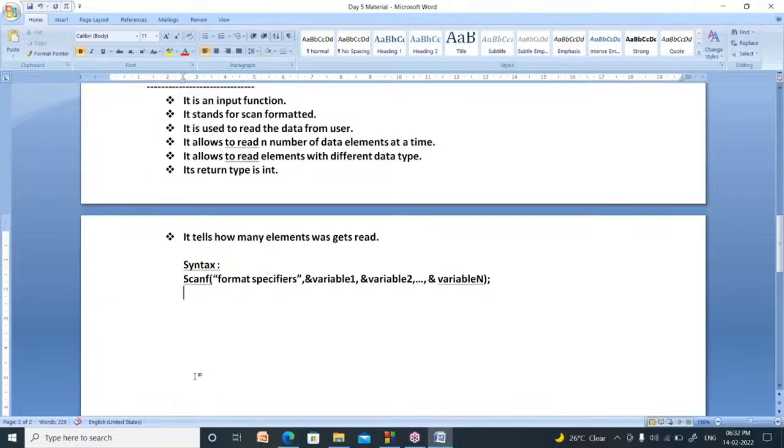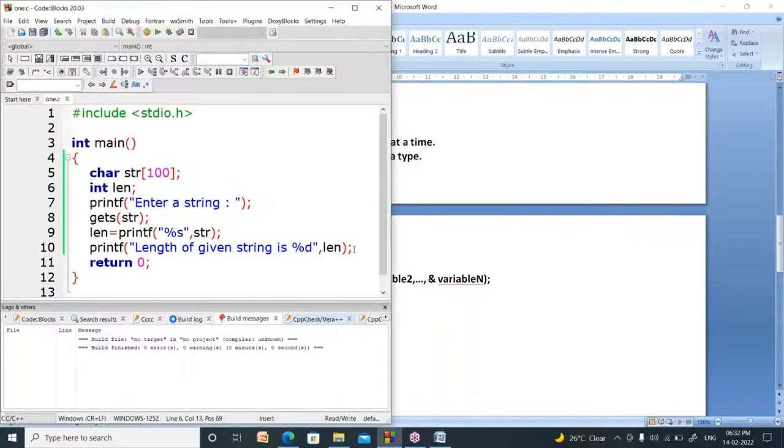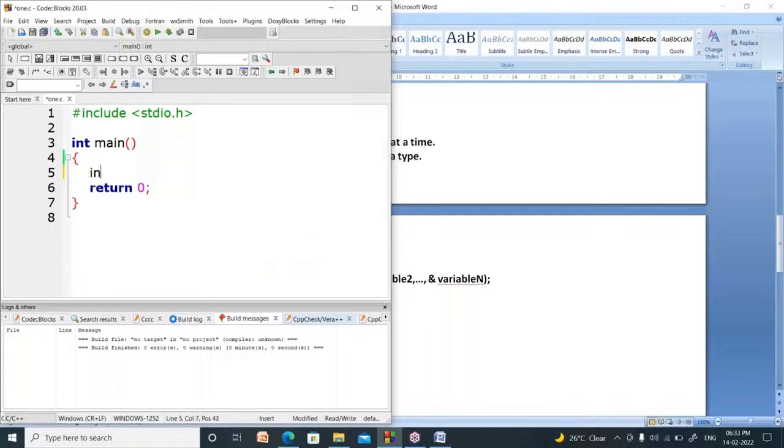Right. I will explain one example here. Example program. I want to read elements of different data types. I want to read the roll number of a student, so I have to create a variable roll number. Number means it is an integer, so I mentioned int.